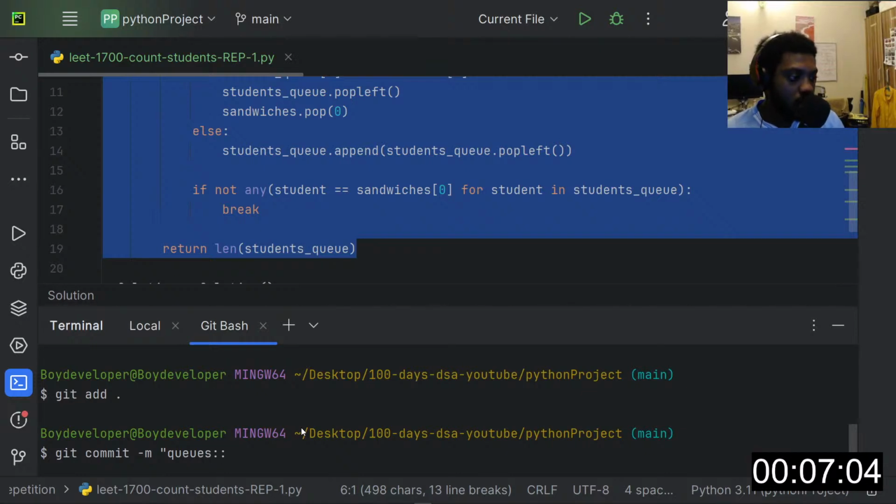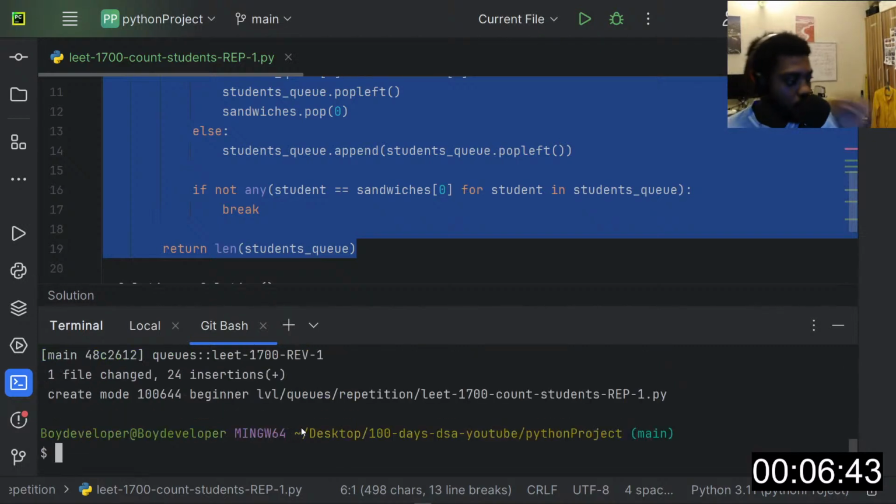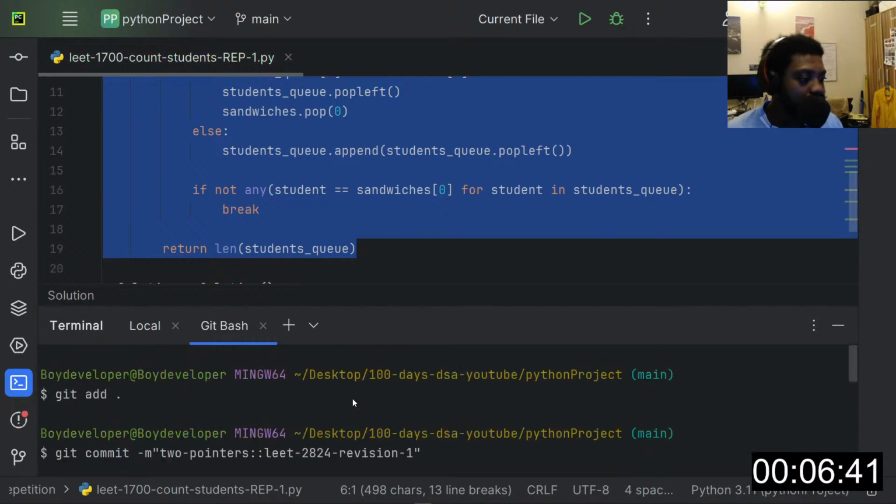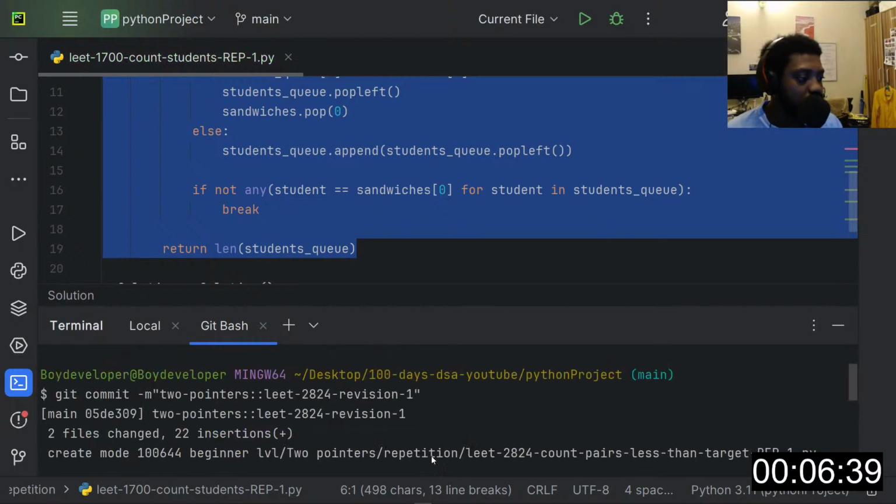Okay, and this is Leet dash 1700, and 1700, sorry, 1700 and revision rev 1. Okay, so that's it for that question.